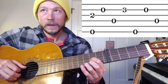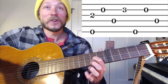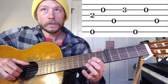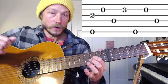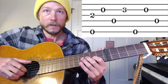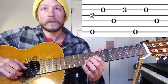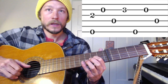Oops, sorry. I lied to you a second ago, because that second string is open right now. So we start just with our pointer, but we're kind of going to use those fingers. So pinching 6 and 3, I'm using my thumb and index, then I'm immediately hitting the second string with my middle finger. Then it's the thumb. So that's the first part: pinch and 2, pinch and 2, 6, 3, 2, and then thumb on 4. It's the beginning of it.